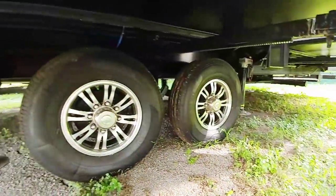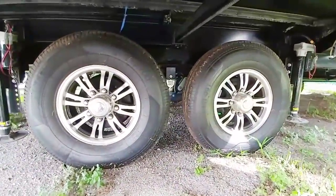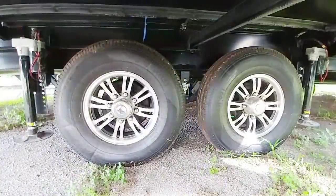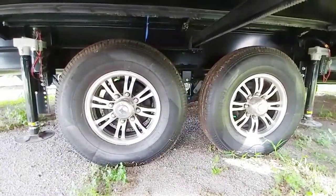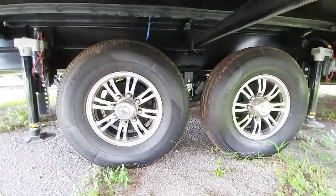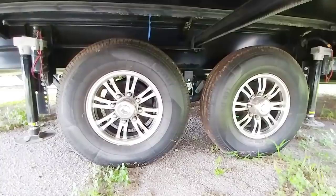Taking a look at the wheels, you can see this utilizes the road armor suspension — the same suspension that we had installed on our Chaparral. This is actually one of the ideas I gave the Coachman crew when I was visiting them: to add the road armor suspension complete with the heavy-duty shackles and greasable wet bolts, which is really nice.